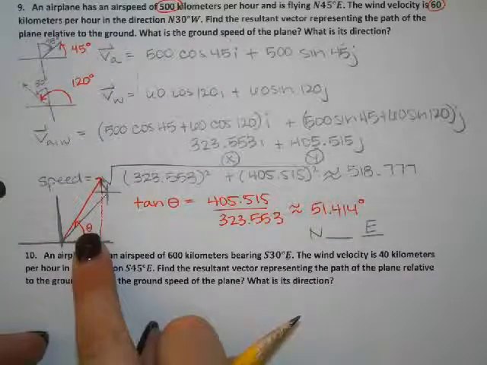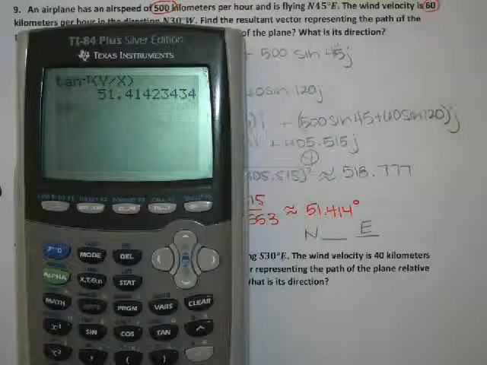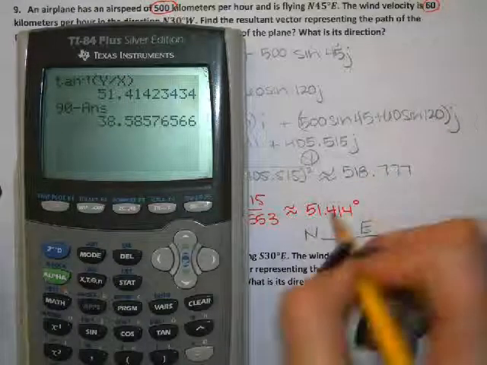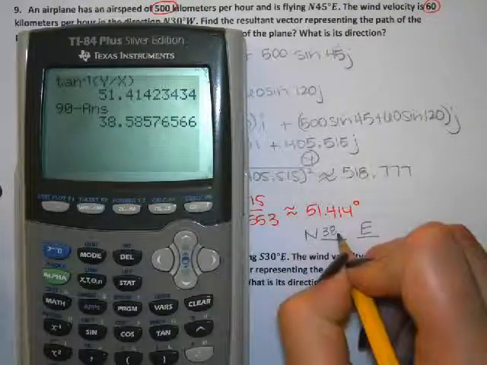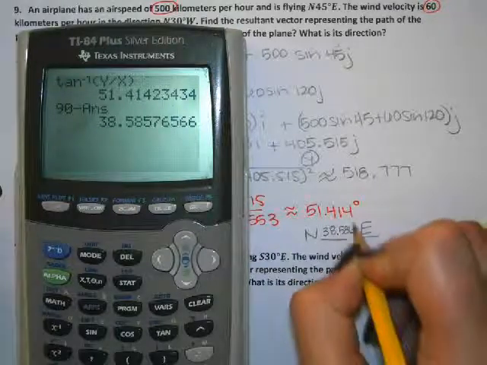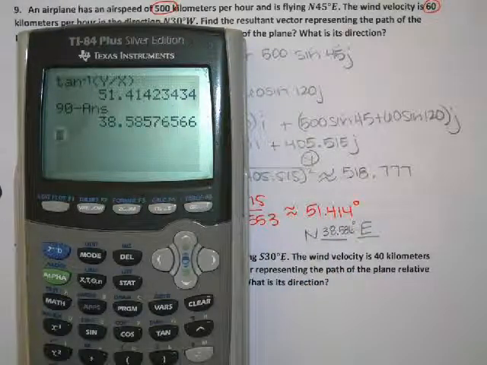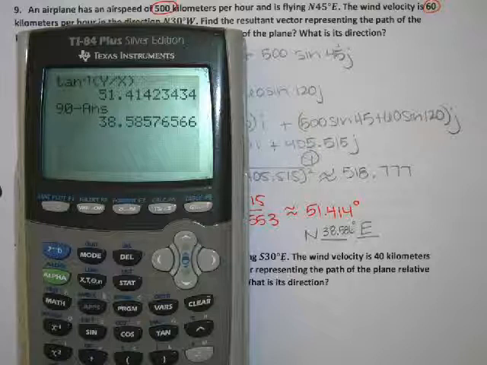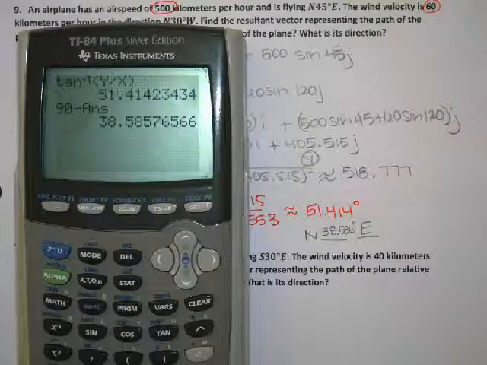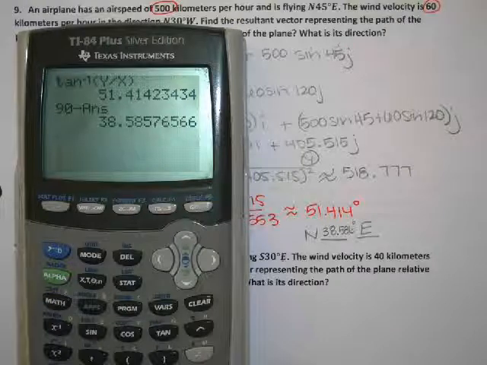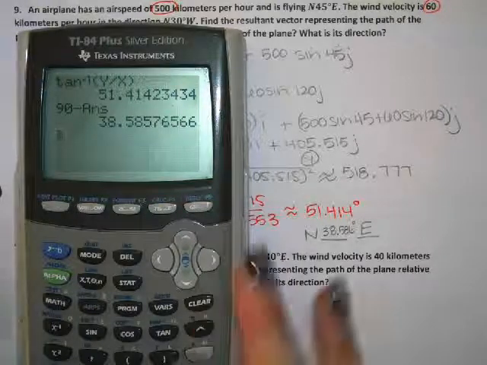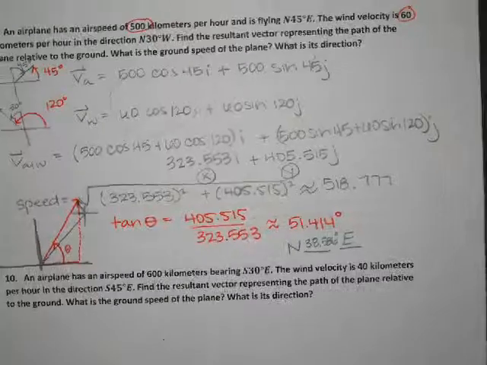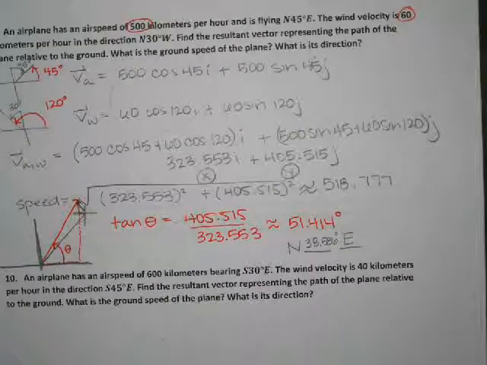And how are we going to figure out what it is? Subtract it from 90. So I'm going to say 90 minus this answer is 38.586 degrees northeast. And that's why you did the assignment yesterday. Does it make sense now why we did that ahead of time? I wanted you guys to practice that stuff so it wouldn't confuse you today, now that we're putting all the pieces together. So when you're done with this, you need to write a sentence, because today we actually do need to be able to interpret the math that we did and know that our answer makes sense.